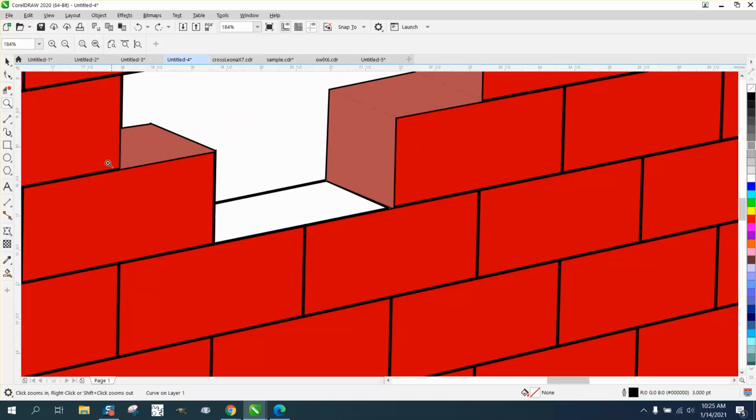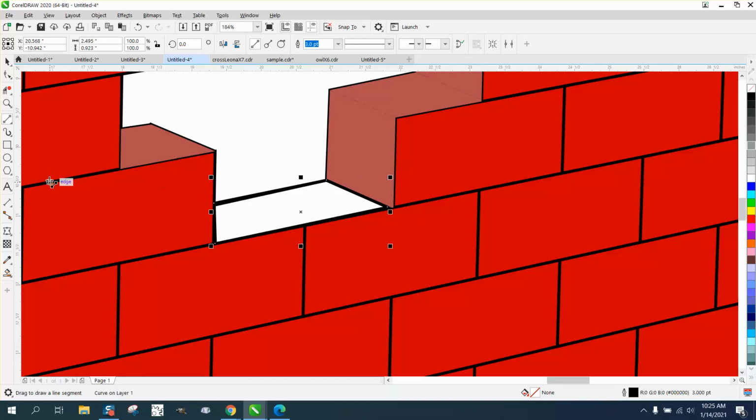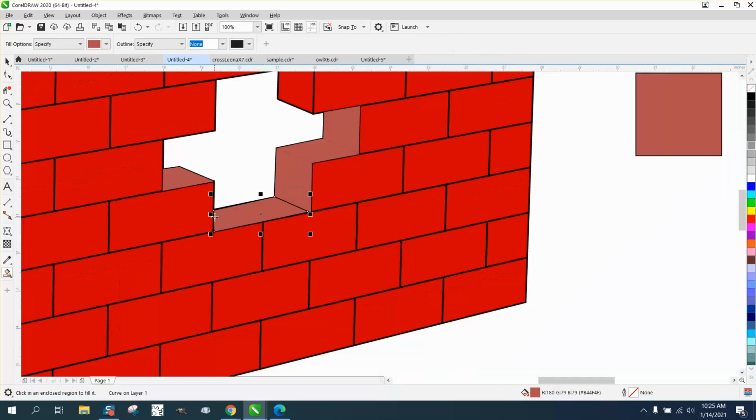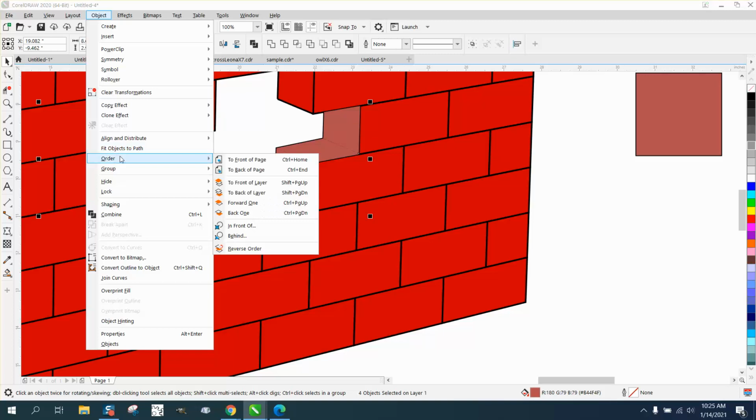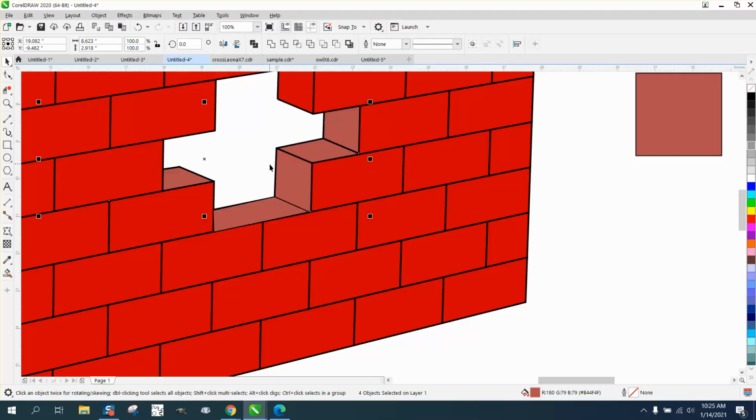So one thing we can do real quick is just draw a new line. This is something I do quite a bit. You're not going to hurt anything. And it'll stop it from leaking, hopefully. Especially in this case, it doesn't have to be perfect. And it worked. So now I'm going to grab that, hold down the shift key and grab that, and maybe grab that and put it in order to the back of page. And that way my lines show up.